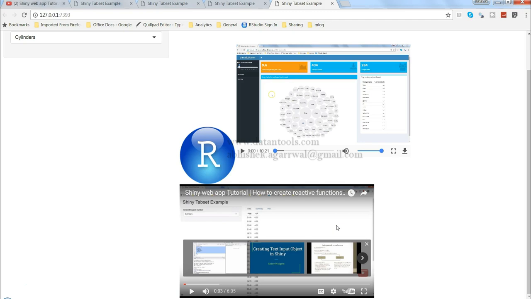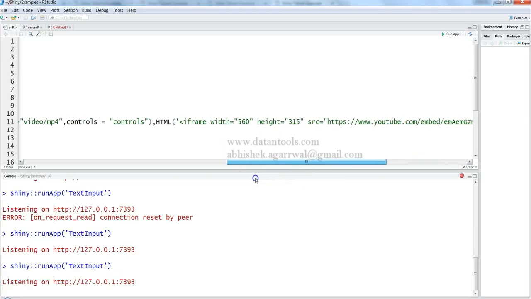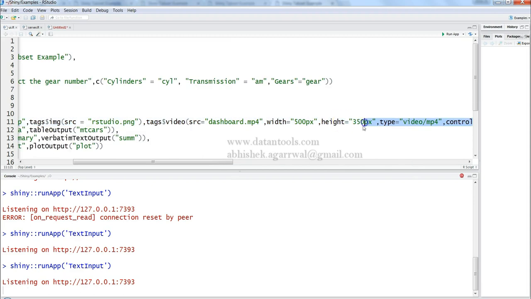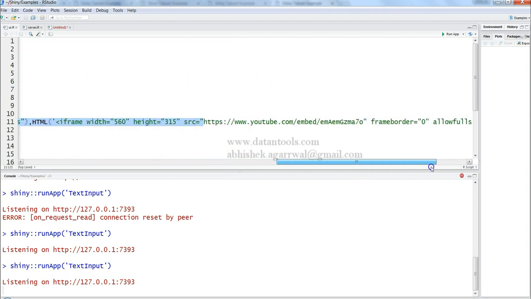I mean, you have Vimeo or any other site which is providing you this code, this iframe. Or maybe what you can do is you can have a standard code like this, and just keep on changing the source. Let me go there. We're just changing this particular source information. Just keep on changing the source, and you will have the videos directly from the web, from any site on the web.